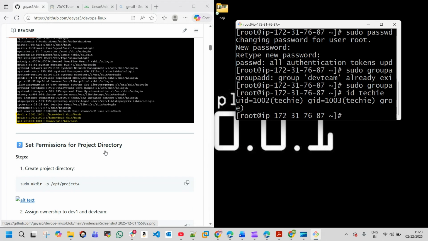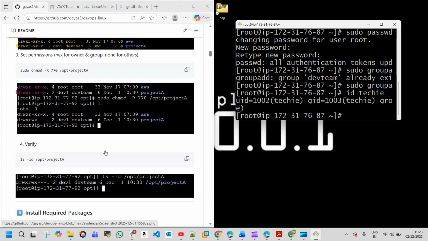After that we can set up the project directories. After creating a user, we set the permissions on project directories. In Linux we call them directories; in Windows, we say folders. We decide who can read, write, and execute inside the directory. This is how we protect important files from unauthorized access. With this, we use the commands chmod for changing the permissions, and chown to change the ownership of the directories.